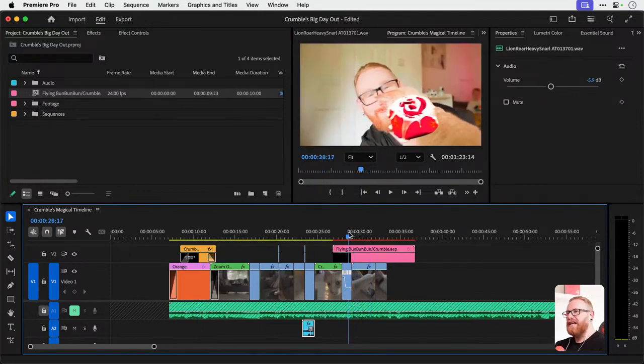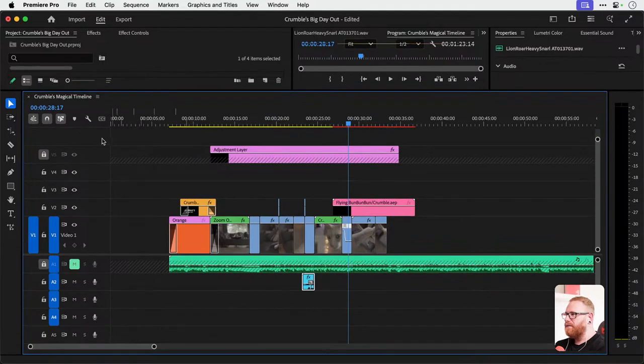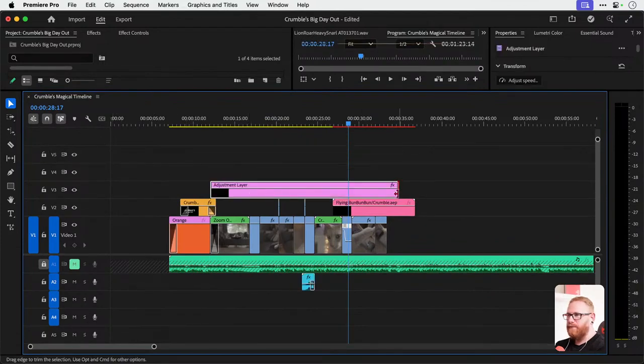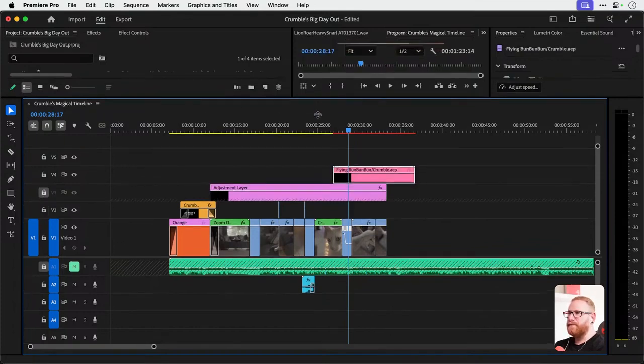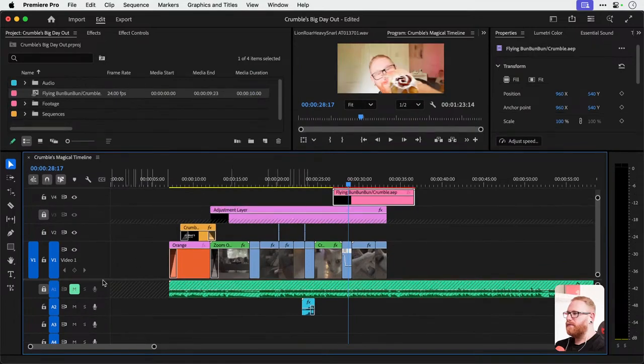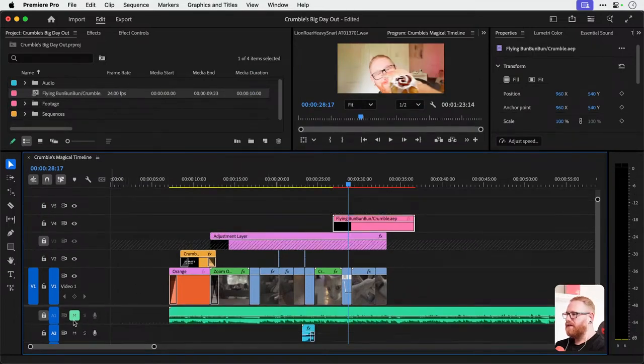So you can see here the cinnamon bun is being affected by that adjustment layer. So what I'm going to do is we'll bring this down and then we'll put the cinnamon bun above it. And let's turn the music back on as well.